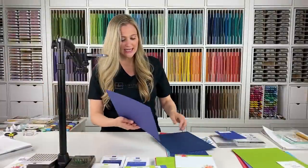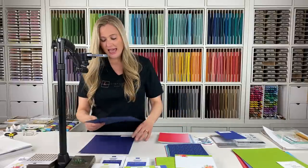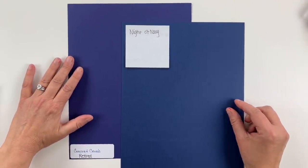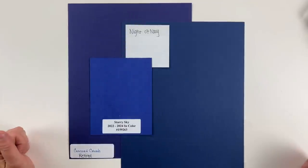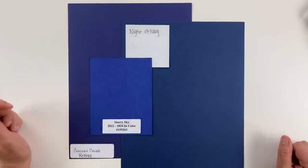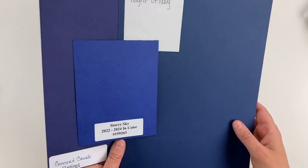All right, so the final one we have here is called Starry Sky. So I pulled Concord Crush, which is a retired color, and I also pulled a current color, Night of Navy. So let's take a look at those two colors and let's bring in Starry Sky. So check that out. That's a little bit more of a blue, right? It's just really neat when you compare these colors. It's like, wow. So that is our Starry Sky.